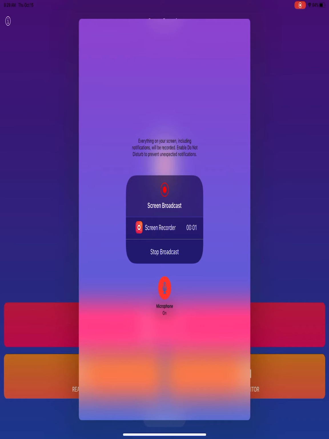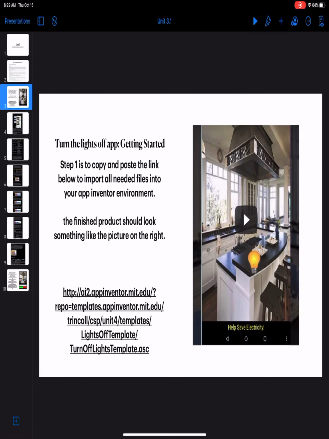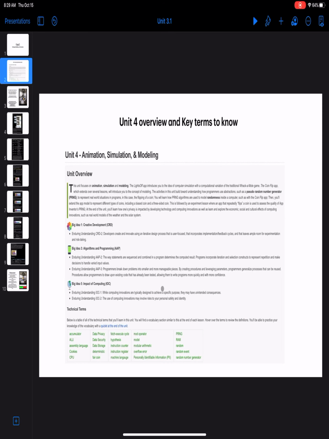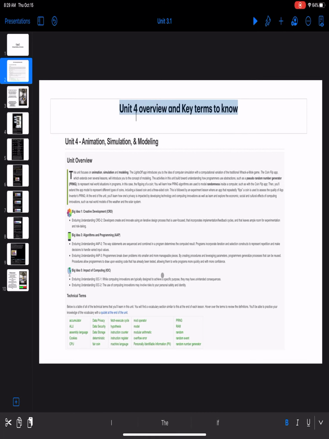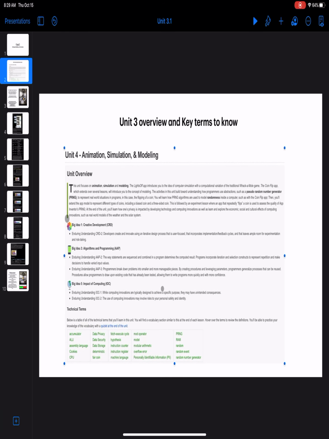Good evening, everyone. This is the next tutorial of Unit 3 that we are going to be starting. So let me shift over really quick and let me explain what we got going on here. All right, so this is a typo. It actually should say Unit 3 in here. So I have it mixed up in both. But Unit 3 is going to be the next unit that we are working with.